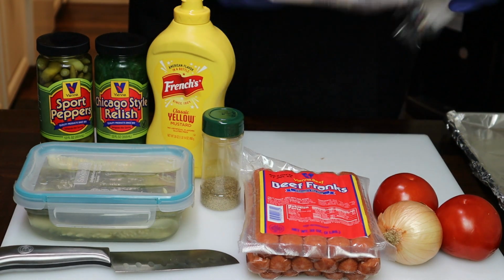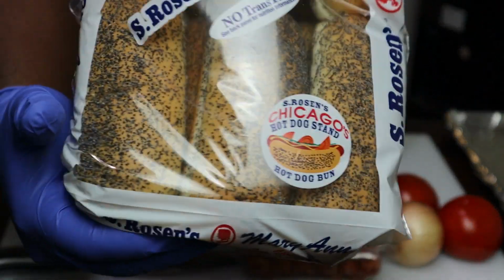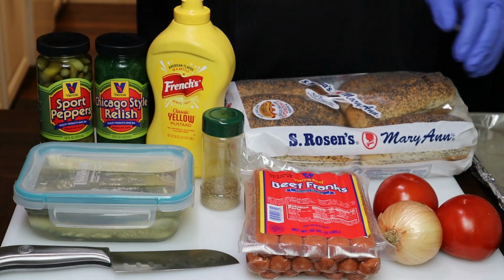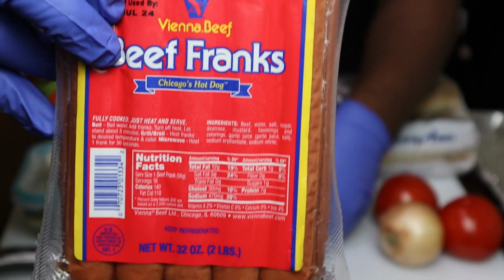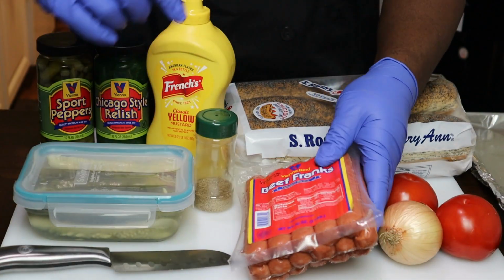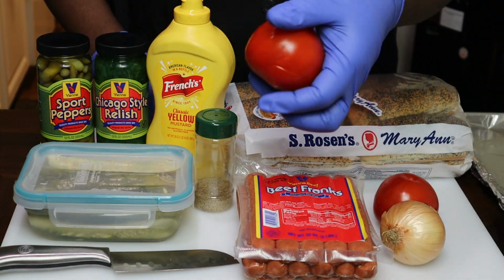You're going to need some bread. Use the poppy seed bread right here. Alright, you're going to need some Vienna beef hot dogs. Okay, you can get this at Costco, and you can get this bread at Costco as well. You can get the tomato just about anywhere.